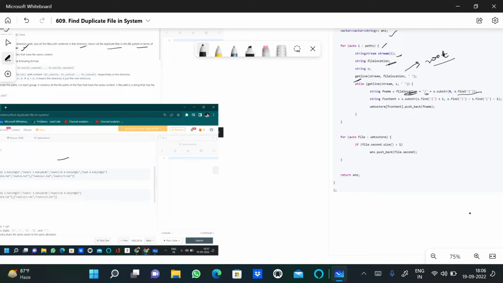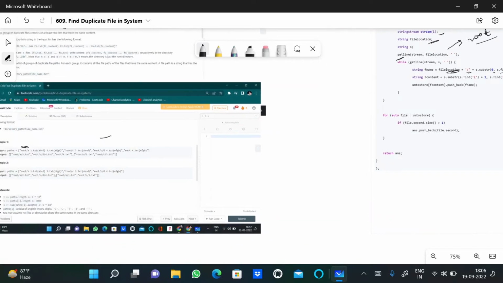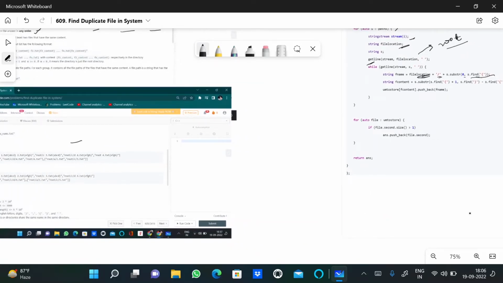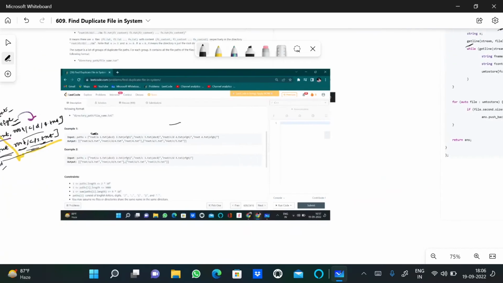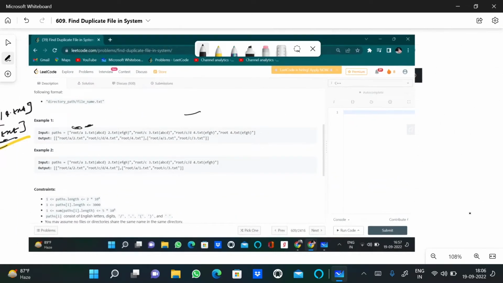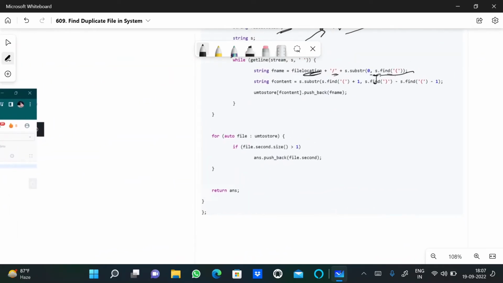So the file location is root here, plus slash plus the file name. In s.find from 0 till this size, in substr we give two inputs: the first one is the initial position and the second one is the size. So for storing this we need to give the first location, that is 0 from here, and the size of this input, so till this place. So it will store the file name, not the content, that is abcd or efgh.